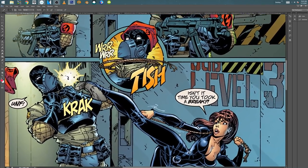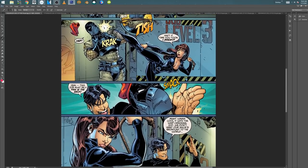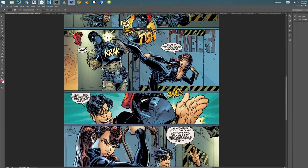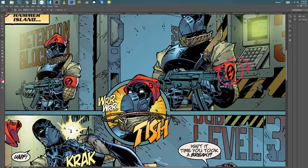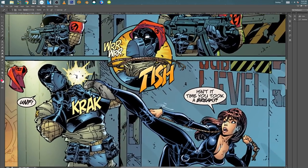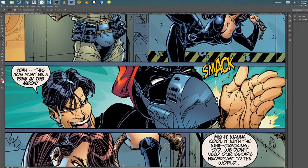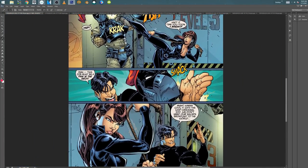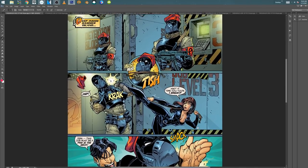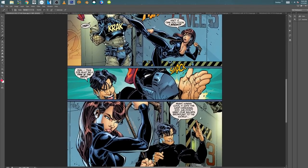Even stuff like the symbols of the hammers — I mean, it's in the Danger Girl sketchbook. He did a page of like 15 or 20 designs. He would take things like the Marilyn Manson symbol and the Soviet Union and look at them, kind of try to decide what made them powerful, what made them interesting. I'm obsessed with panels and sizes right now. One, two, three, four, five — nice big caps. If you've ever had to draw a character with a hat, you know it can be a pain in the ass.